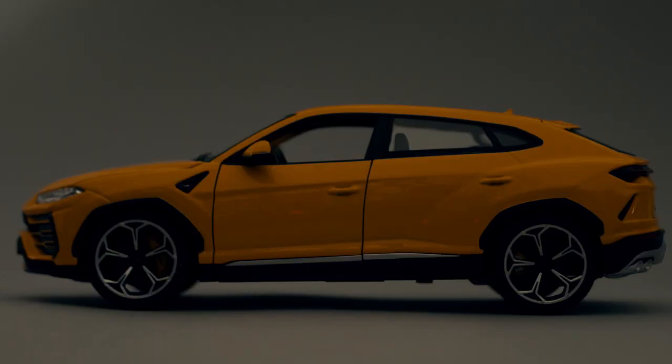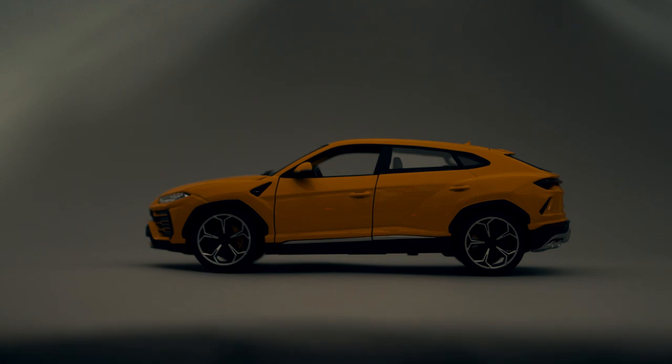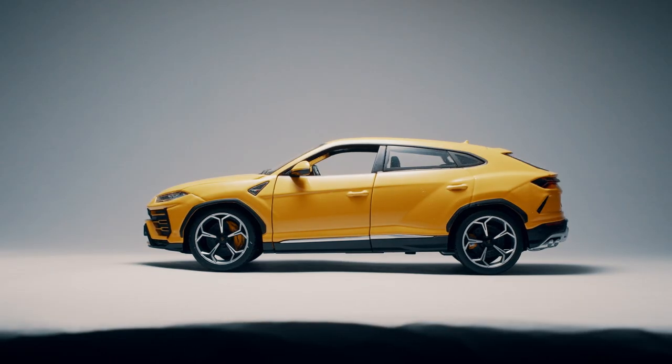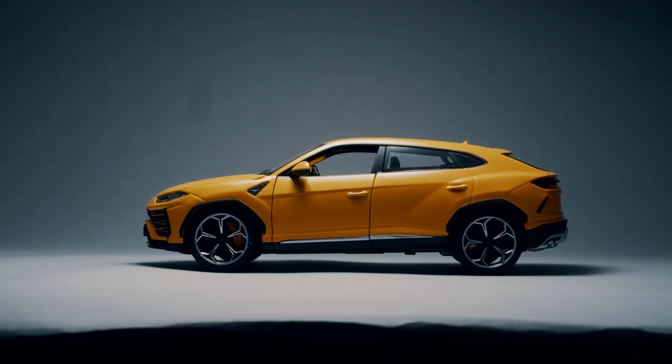The first big issue is that if I just have the lights on in my room with the car on this grey paper backdrop, I'm going to have a very shallow depth of field. I'm on a 35mm lens, and it really does look like a model car. So the first thing we've got to do is bring in some lighting from the top. As with any area of lighting this is highly subjective, but a very good first step if you're trying to light a car is to create a big soft source above it. When you see people working at full scale, you will have probably noticed those enormous soft boxes rigged above the vehicles.